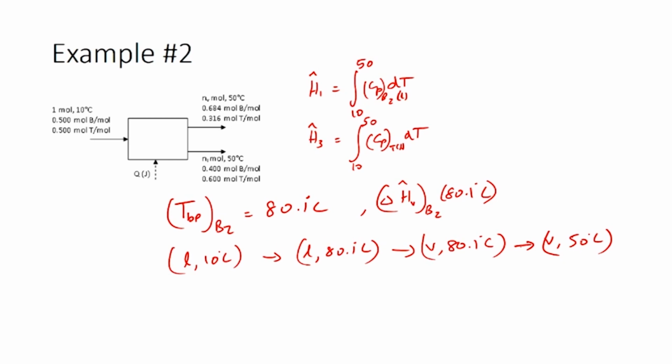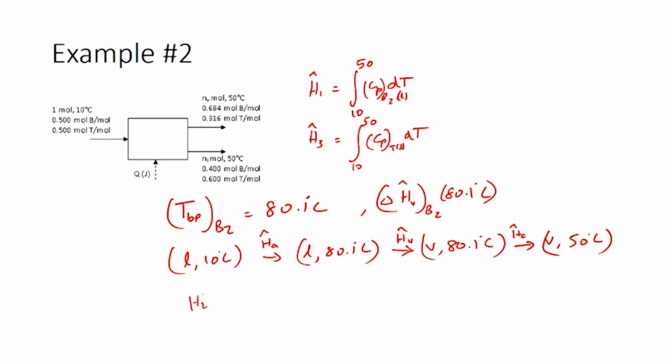This would have 3 different specific enthalpies which we have to calculate. Let us call them H cap A, H cap B and H cap C. H cap B will be equal to the standard heat of vaporization, which is delta H cap V. So, we can directly use the standard heat of vaporization for this step. For the other 2 steps we would have to perform the integral of Cp dT.